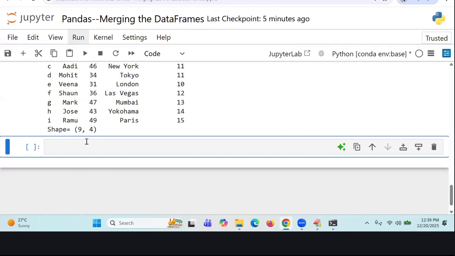Then the second data frame comes. The first data frame values are NaN, and the second data frame values are only the second data frame values. The third data frame values for the second data frame are NaN. Next, for the third data frame, the first values are NaN, the second data frame values are NaN, and the third data frame values are the third data frame values. Totally how many rows? 9. How many columns? 12.